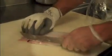I'm just going to take that belly lining off and trim it out a little bit. Now there are some bones in here. And with your fingers you can feel the bones. They come down to just about here. So we're just going to cut in alongside this here and make a V cut. Just take those bones right out. So now that's a boneless fillet right there. We'll take the skin off in just a minute. And I'll show you the other side.